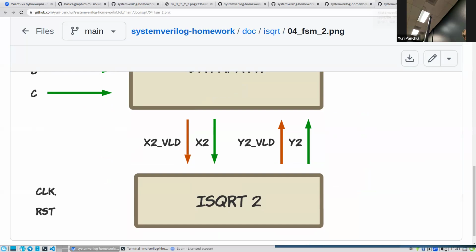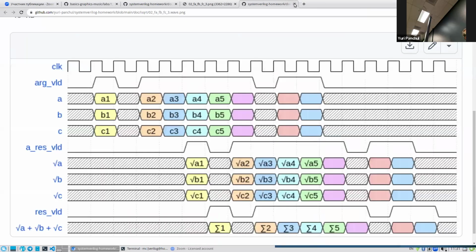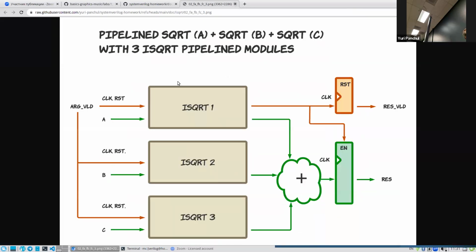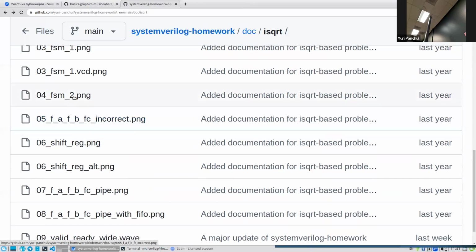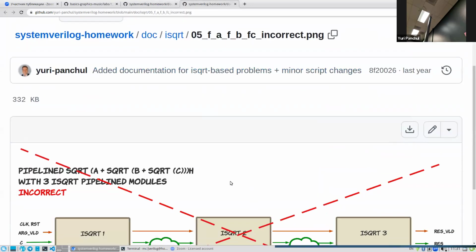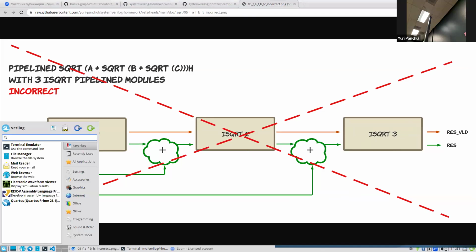Now, what students do have a problem with is this. Suppose you want to implement a formula with dependencies.